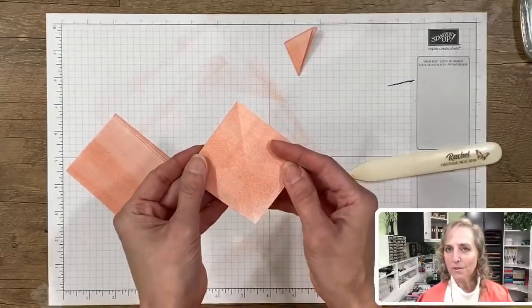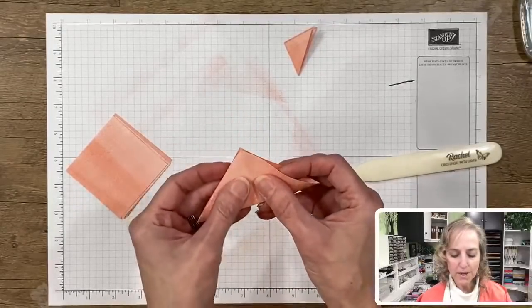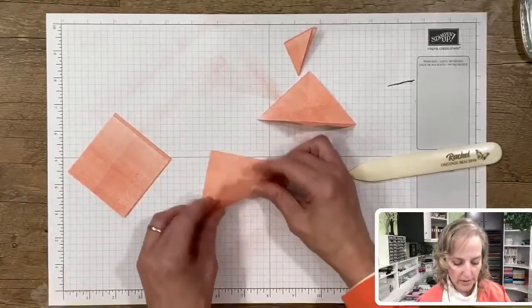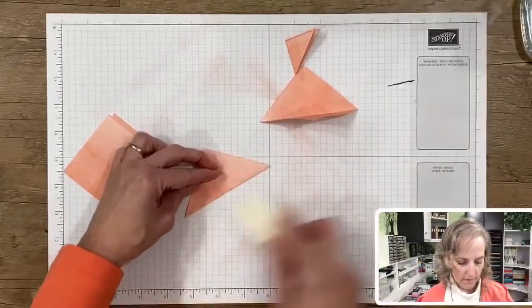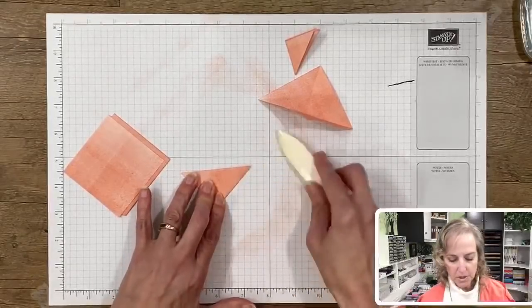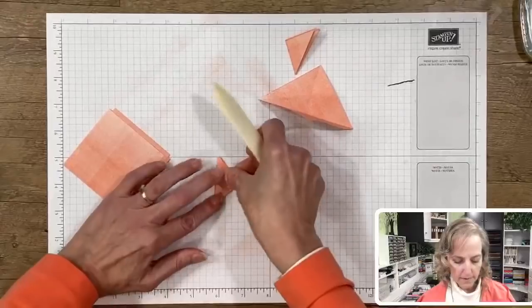Do you want to know why I open it up and fold it again? I feel like it's going to get more accurate corner to corner if I open it and then fold it again, but you don't have to. I mean, you could totally just fold it and then fold it again. It's up to you, however you want to do it, and then fold it for that third time.